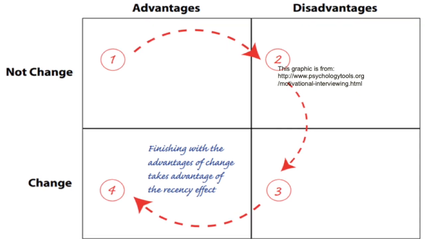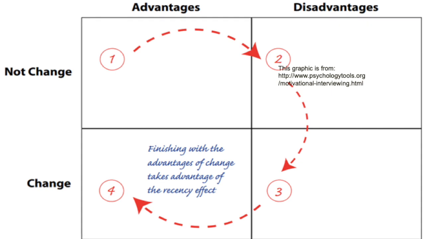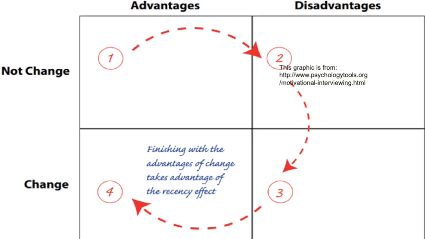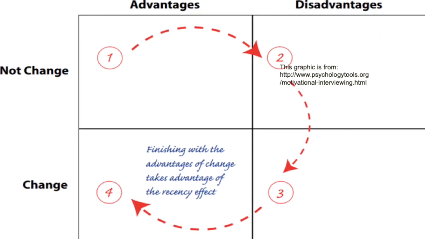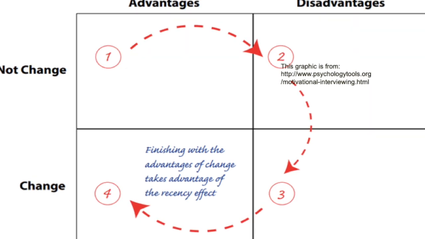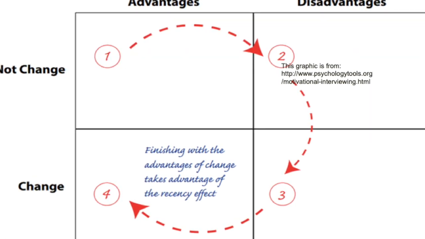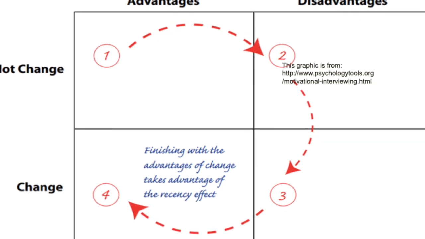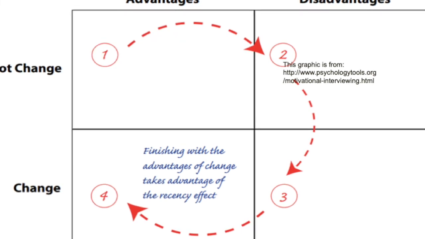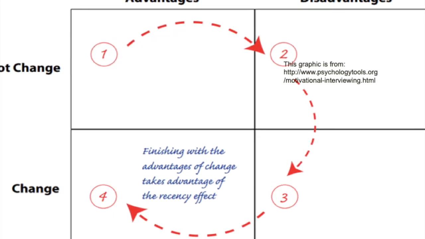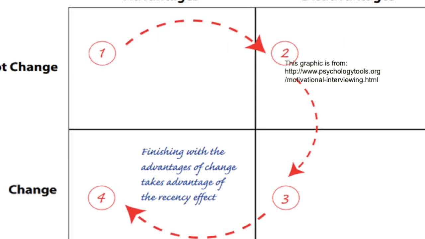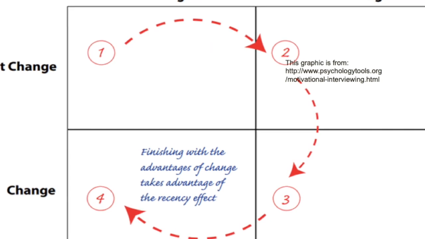We would address the quadrants in the indicated order, beginning with the payoffs that accrue from the demonstration of the present response patterns. We then attempt to get the youngster to poke holes in the pros by engaging him or her in the identification of various cons or drawbacks. We'll move then into how changing one's ways, well, it has its hazards too, but how, after all is considered, the advantages of change outweigh the advantages of remaining in place.